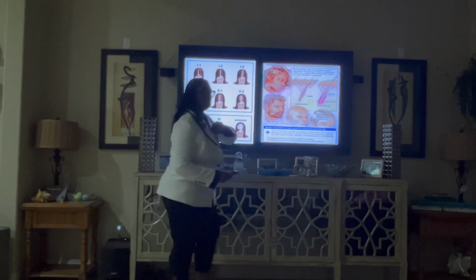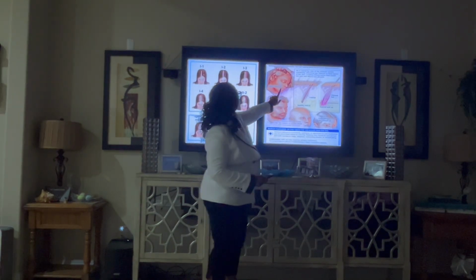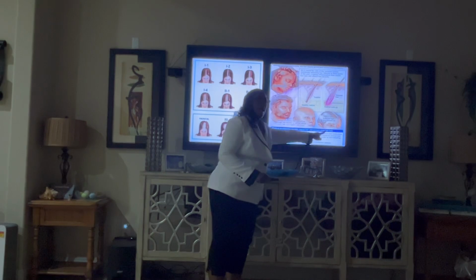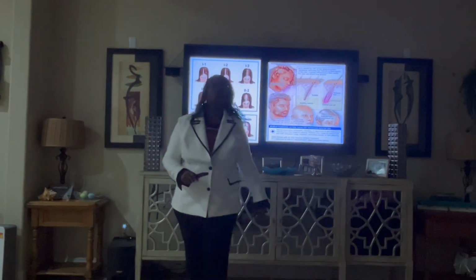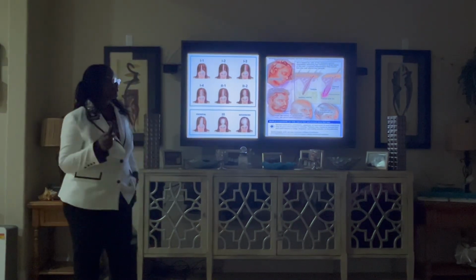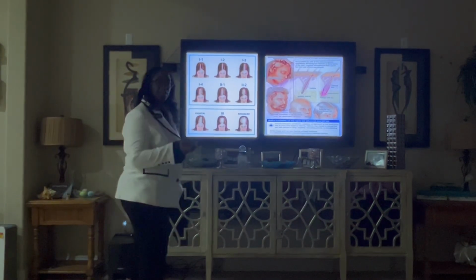On alopecia areata, it comes in patches, and it can also happen in the beard and in the eyebrows. This is again the autoimmune disease that has to be treated by a doctor.